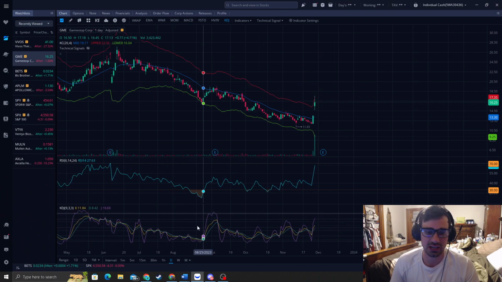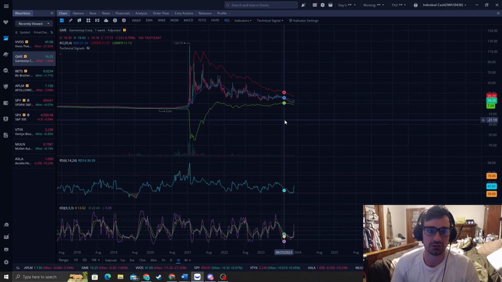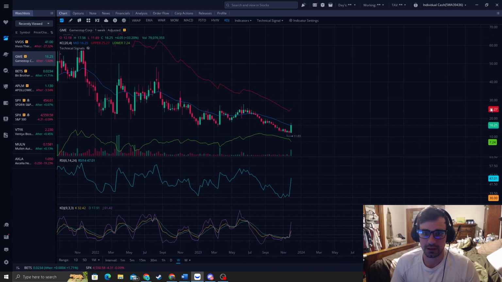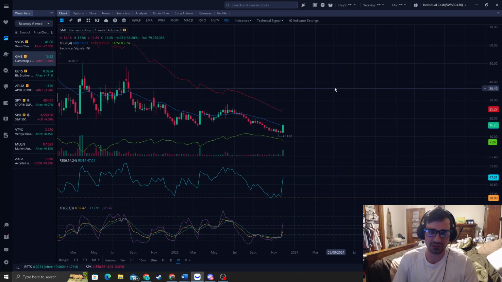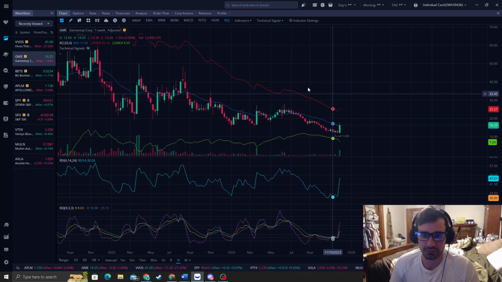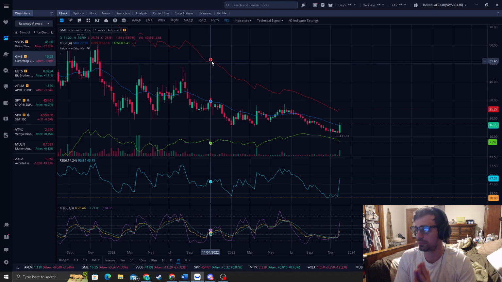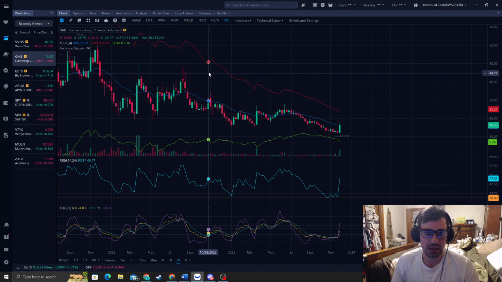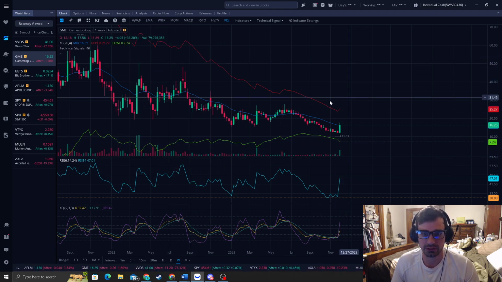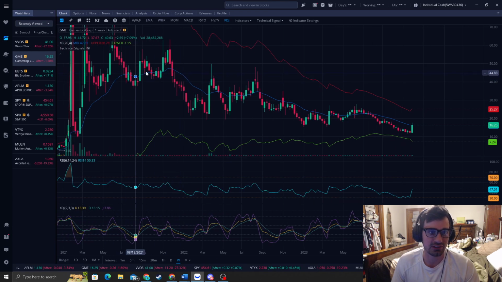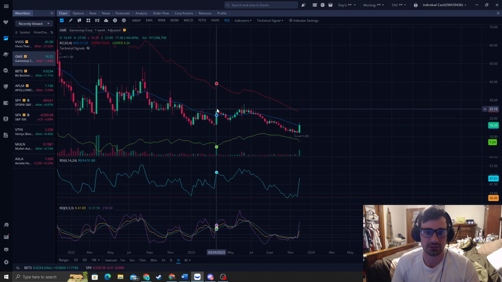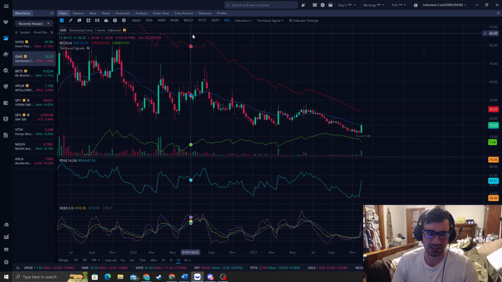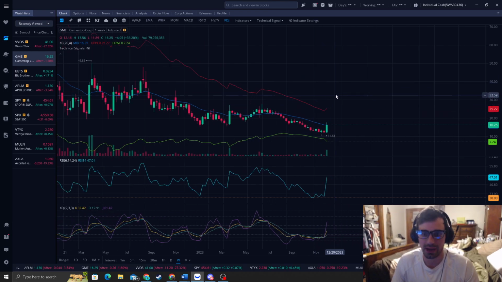So this is ticker GME. What you always want to do is go to the weekly just to see what we're looking at here. As you can see for the bands, we have three bands. The main thing I want to talk about is these bands, which are the Keltner channels. The top one is your red, and that is your sell zone. The bottom one is your green, that's your buy zone. And as you can see, the middle band is where price gets magneted to. It's kind of like your VWAP. When it gets so far overextended, it wants to go back to it.